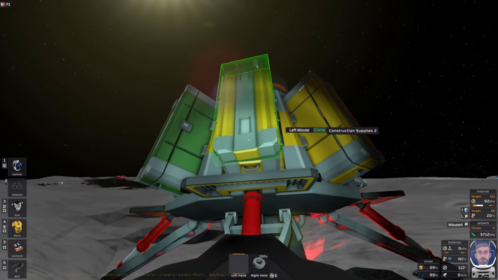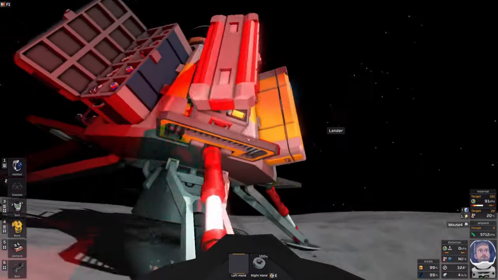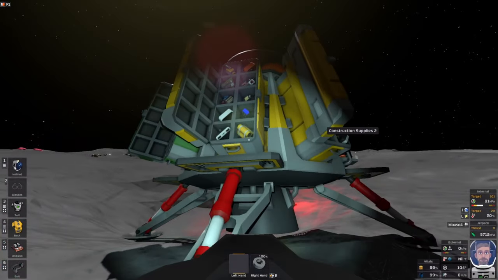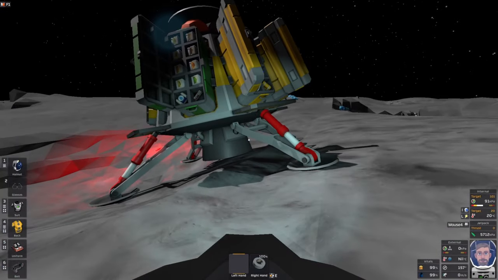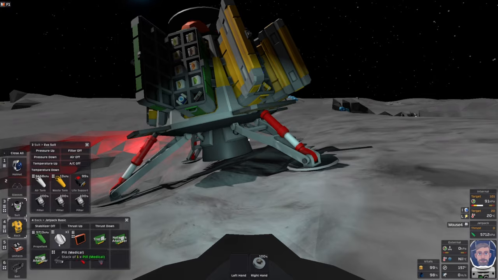I can't remember the buttons. Left click. Obviously, I'll try not to die, but we'll see how that goes. So E is to swap hands. Alt to click. Okay.